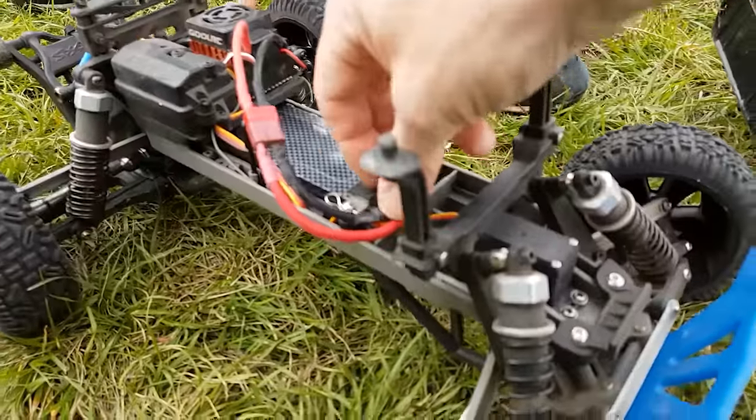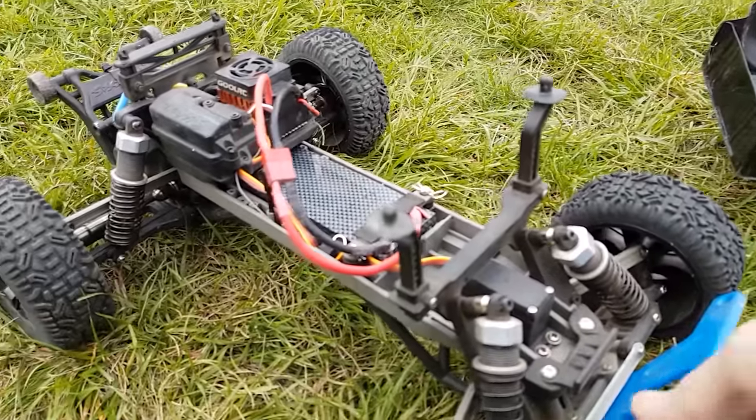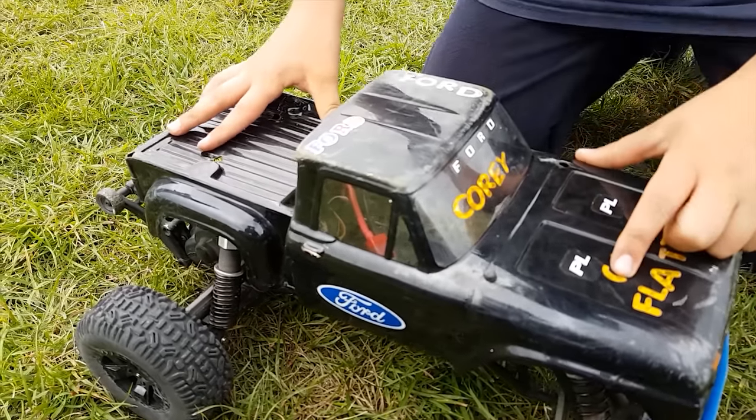Oh, that's come out, look. What's come out? This thing actually takes quite a good beating, doesn't it? It's like the mini X-Maxx. Yeah. This is probably X-Maxx's child. Probably is.